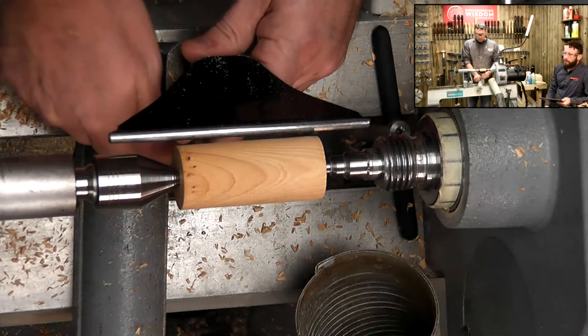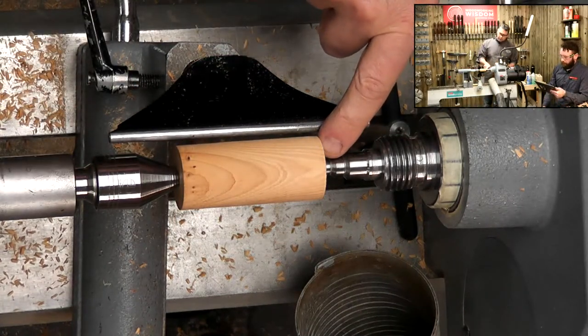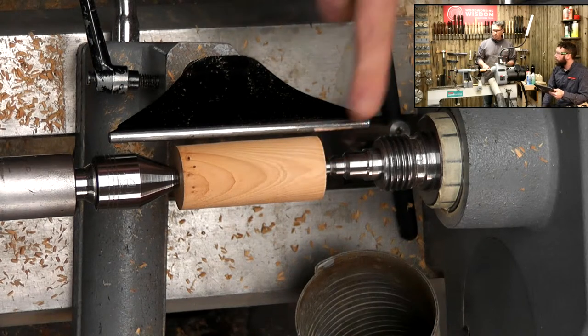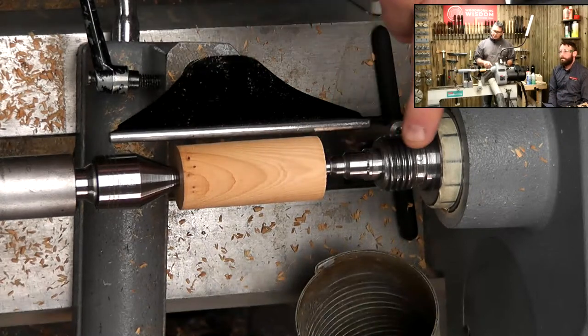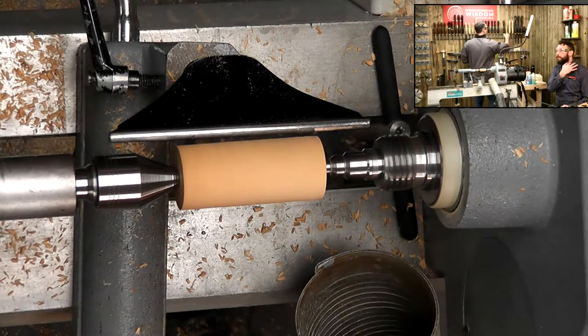Now you can use your skew chisel, your bowl gouge, or spindle gouge, any of those things. We also need to clean up the bottom edge here. However, that can be sanded later on your sanding disc if you want to. I'm going to clean it up now, because I want to use the paint sticks to hold this to finish it off. So let's get a skew.